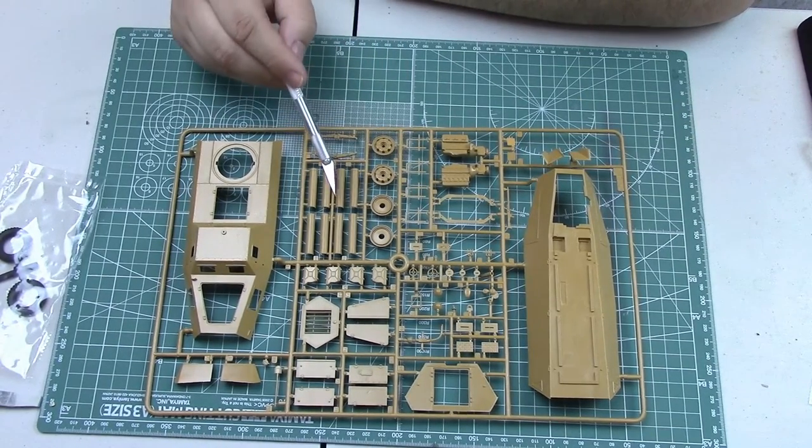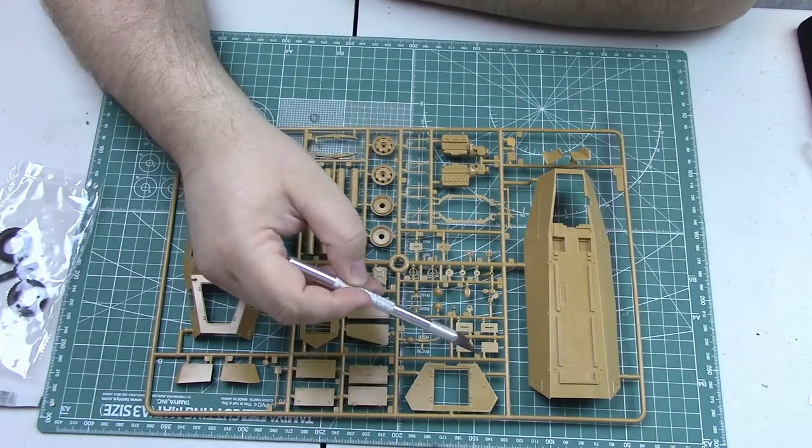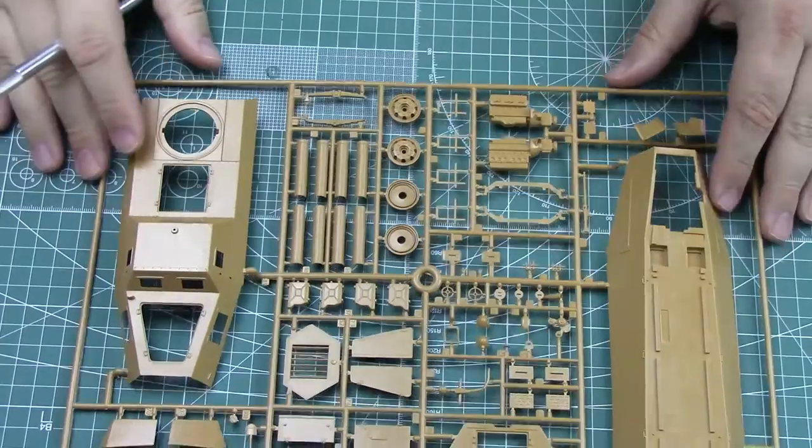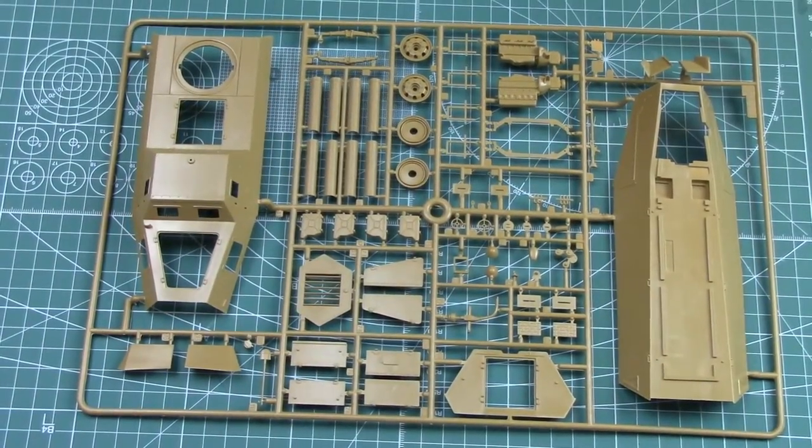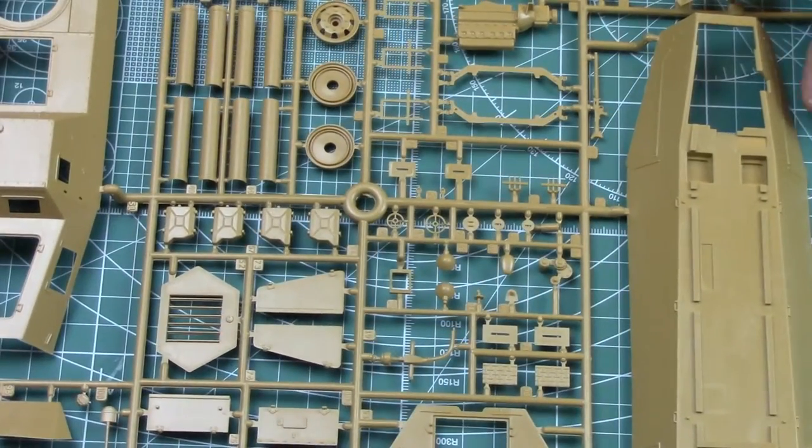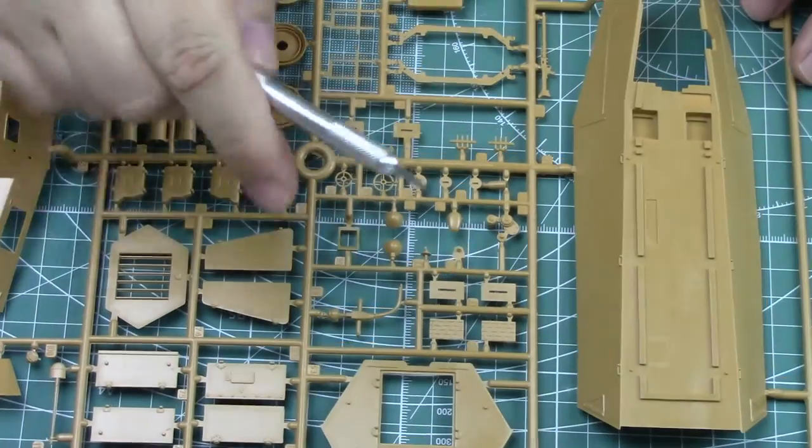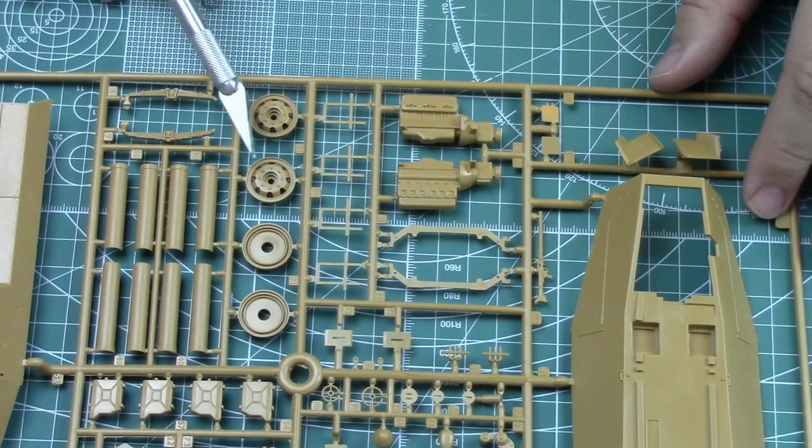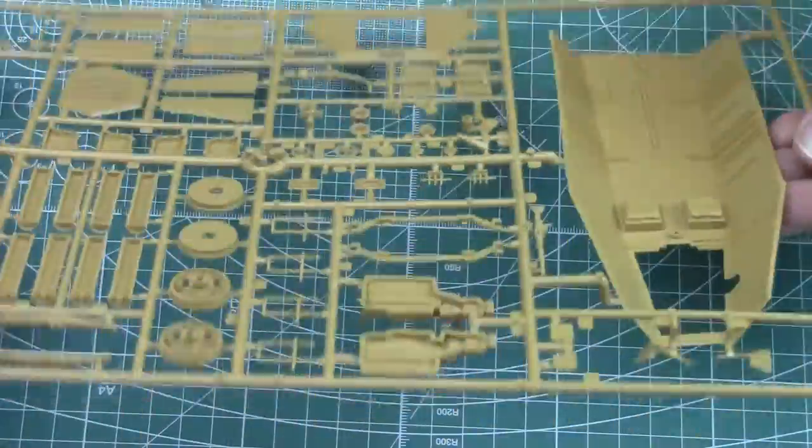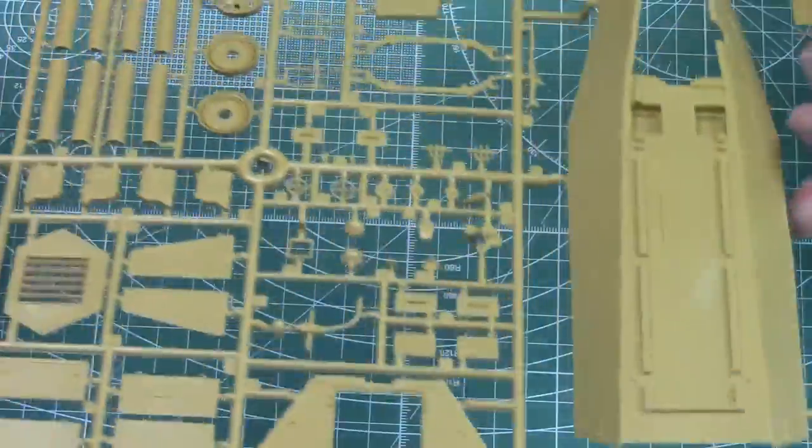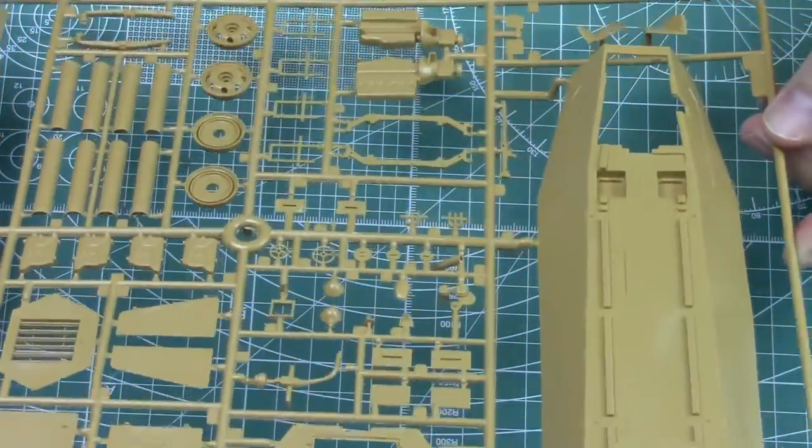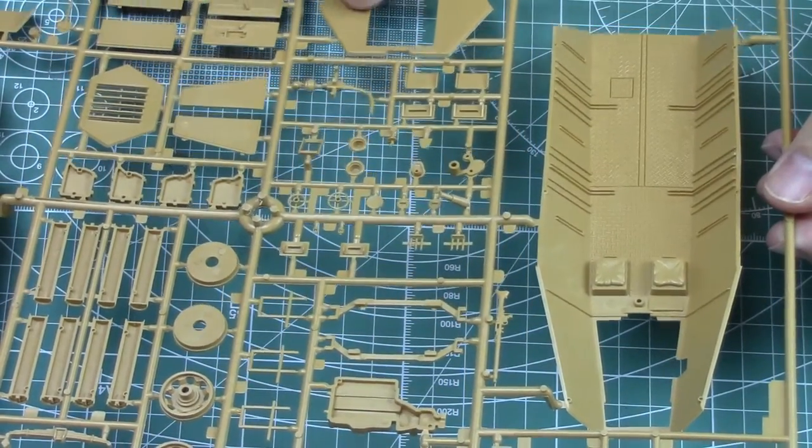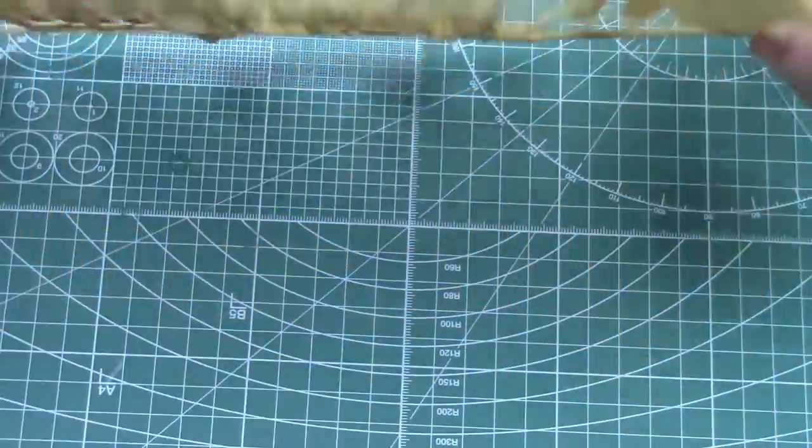I briefly looked at the instructions and they supposedly included some rivets that you can shave off the plastic sprue to add additional detail. There is an engine provided which is kind of nice, so there's some super detailing opportunities there. You notice these are the tubes for the rocket launcher, the Nebelwerfer launcher, with some nice looking anti-skid texture here. Let me go ahead and zoom in and you guys can take a closer look at these sprues. This is kind of a different subject for me. I usually do tanks mostly. Good looking anti-skid texture here, engine looks really nice as well. These dished wheels are good. It even comes with some jerry cans. The ejector pin marks from what I can see are all in places where they're not going to be a problem unless you want to leave some of these doors open.